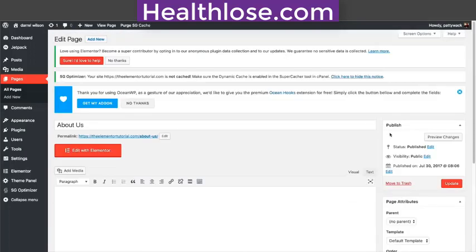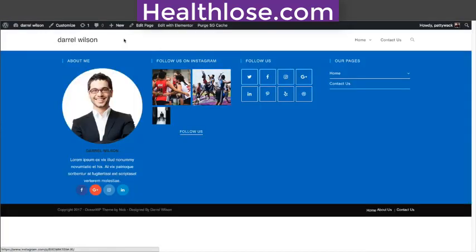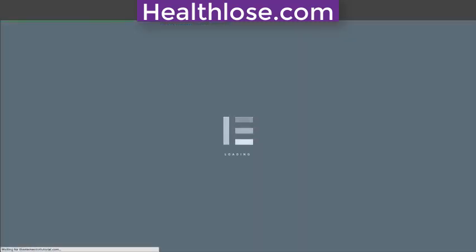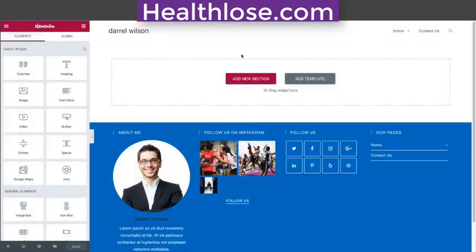So once you're done with that, you can click on update or publish or whatever you're going to do. And then I'm going to go to view page now. And you guys can see, basically it's an empty page now. So you can see all that stuff in the middle was gone, okay? So right here, I'm going to click on edit with Elementor. And now we're going to design this section right here. So this part right here. And then I'm going to talk about the menu and the logo, and then we'll move on to the blog section. So let's get started.